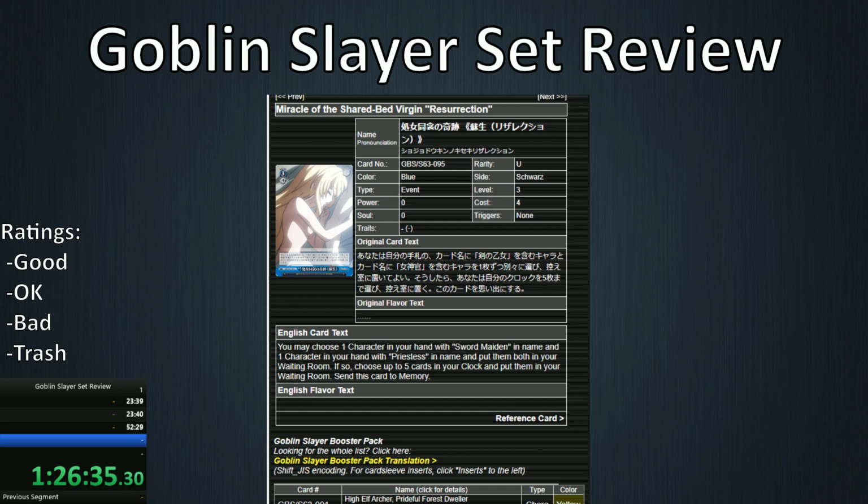Next. All right. Next, Miracle of the Shared Bed, Virgin Resurrection. It's a 3/4 event. You may choose one of your characters with Sword Maiden in the name and one of your characters with Priestess in the name and put them both in your waiting room. If so, choose up to 5 cards in your clock and put them in your waiting room. Send this card to memory. Oh, wait, this is Heal 5. I always forget this is Heal 5.